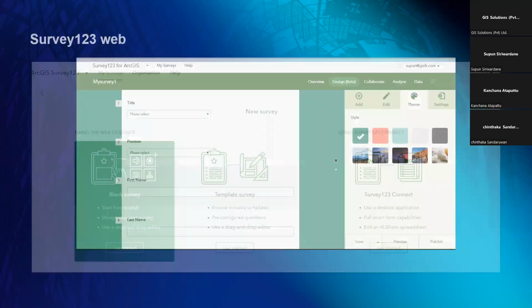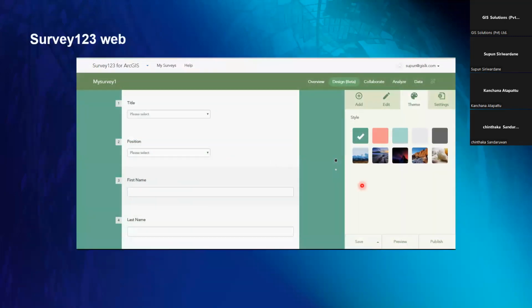So let's see the appearance of a web form. It's like this. You will have a form here, a design environment, and also you can add questions from the right-hand side. One by one, you can add, then you can create a questionnaire or a form.